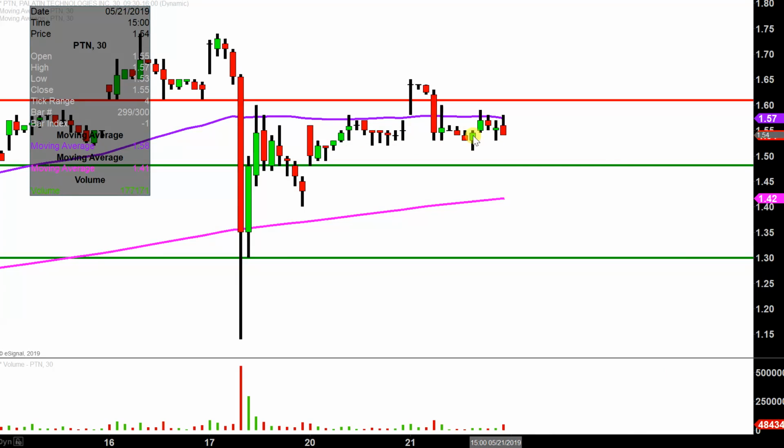And the other thing that was a little bit of a disappointment is the price is right back below that purple line there, which is the 50-period moving average, and I talked about that in past videos. As soon as the price dropped back below it, you can see it went back to acting as resistance, and then acted as resistance pretty much all afternoon long. So the moral of the story is that the key battlegrounds going forward are still between right around $1.57 and then up there at $1.61.